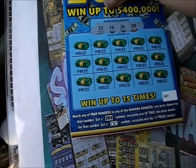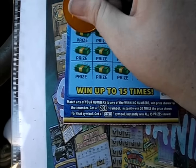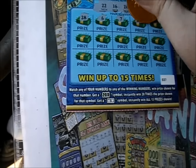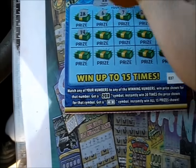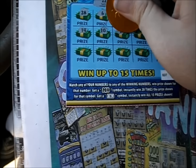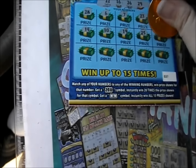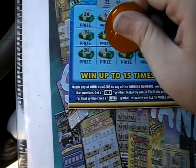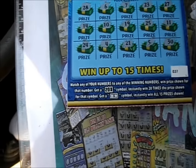Throw those aside, bring those up. The next ones up here — 22, 16, 26, and 29 are the numbers. There's a 28, 6, 7, 23, 27. There's a 14, a 10, a 19, 25, and 11. There's a 24, a 4, a 21, a 5, and a 5. So nothing there.